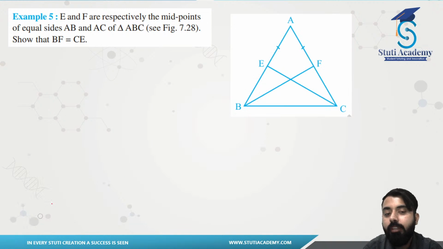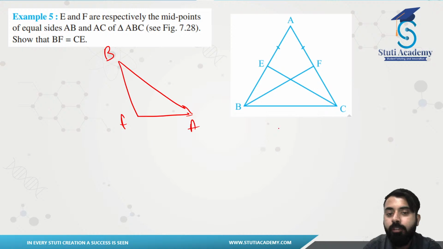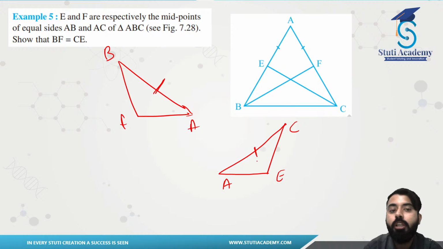So if I just draw the angles here, it will be like this. This is B, this is F, this is A, and then another one will be like this. This is C, this is E, and that is A. Now you see, I can see AB and AC, both are given to me, and I know AE and AF, they are equal, and I can see angle A and angle A, both are common. So you see, by side angle side, the triangles are congruent, and you can easily say BF is equal to CE, right? Easy peasy.